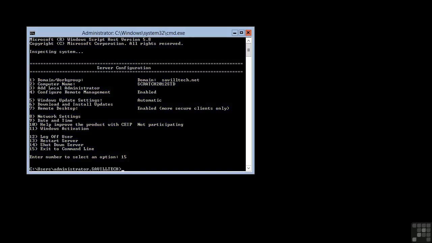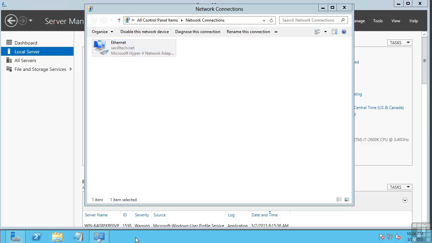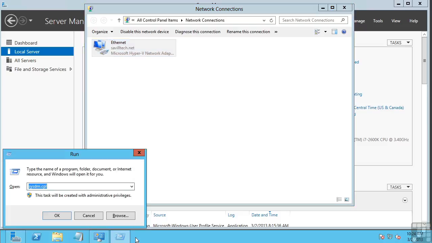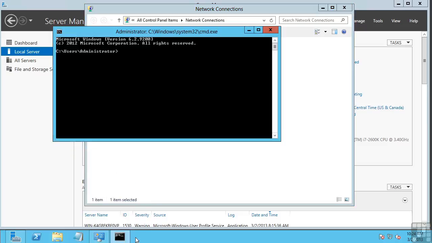Additionally, I can use the command prompt. So for example, configuring something like the IP address, if I open up the command line, I can use the net shell command or netsh. So netsh allows me to configure the interface I wish to configure, I want to configure the IPv4, and I want to configure an address. I pass it the name of the connection.